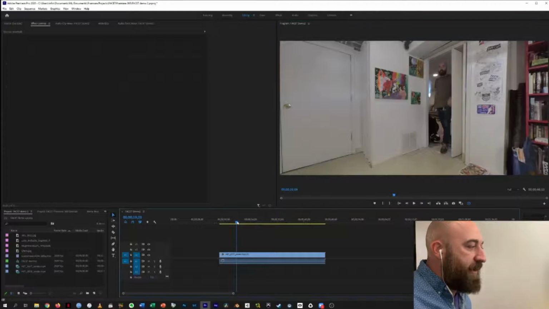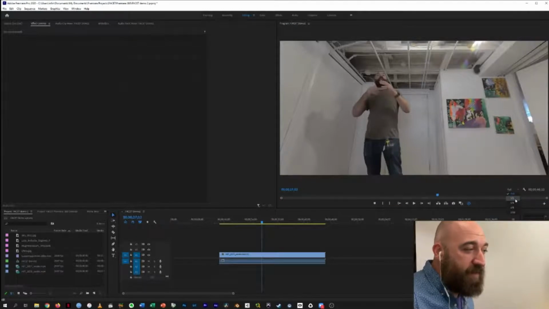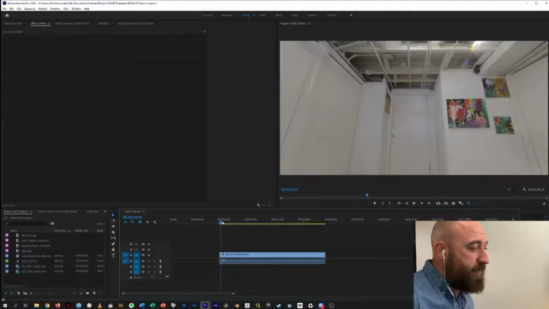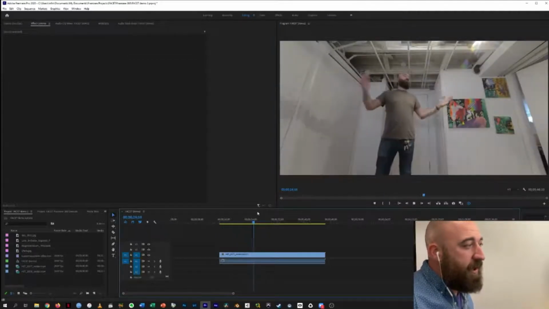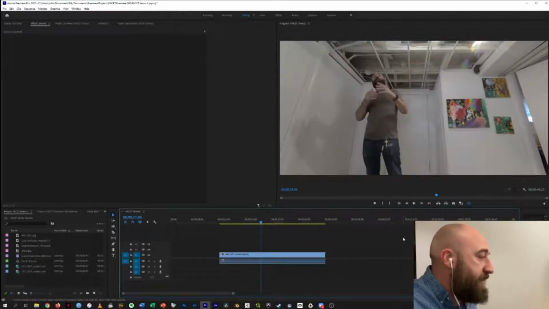The only real difference is how you monitor it and deal with it. If your computer is really bogged down by trying to play back such a big file, there is a playback resolution pull down on your program monitor window. Mine's set at full resolution right now, but if I knock it down to half or even a quarter or less, the image will look a little more fuzzy as I'm cutting, but it does no permanent damage to the quality of the piece. It's just for playback, and I'll get a better frame rate. So if you're cutting on a laptop or something, you might need to be down to a quarter or an eighth, and you'll still hopefully be able to get decent playback.